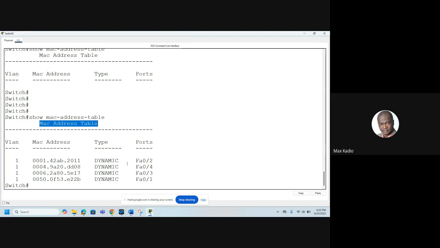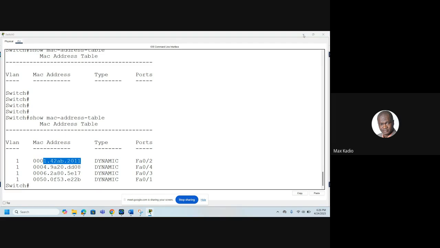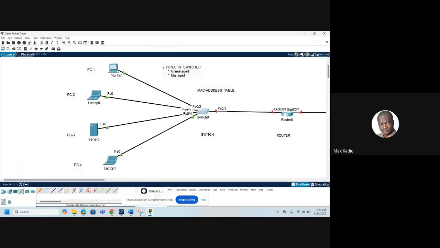So you see that security guard knows where to send you. It's the same thing for a switch. Each port has a MAC address, so that if you want to communicate with someone, he'll check in the table and forward your data. This is the second thing you should know about a switch: the MAC address table.